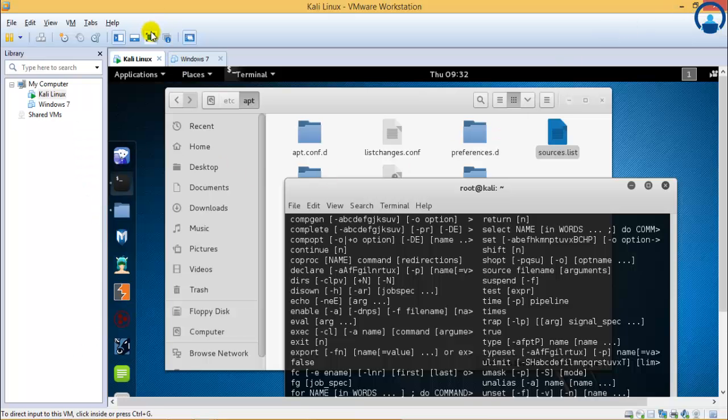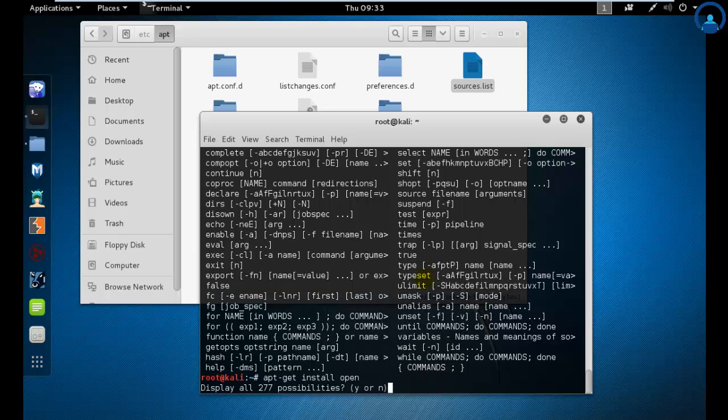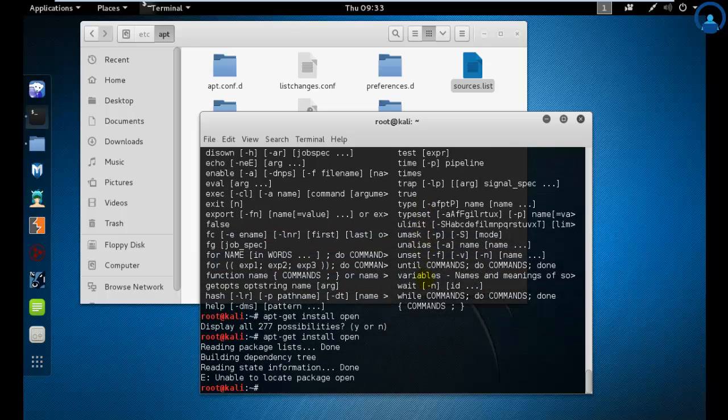Now coming back to our Kali version, in this tutorial I will be teaching you how, after you have gained access to your victim's computer, you go ahead and get more information about it. The first thing would be to install SSH on your own computer. That's the OpenSSH server, and another SSH server on his computer. So the first thing I would like to teach you is how to install that. I'll just type apt-get install openssh-server.